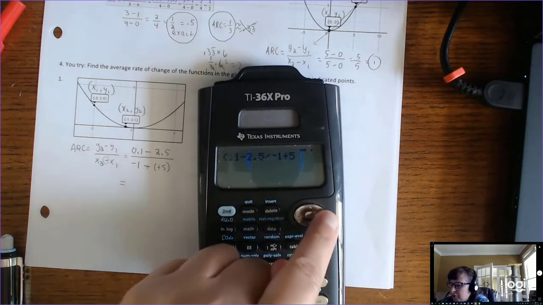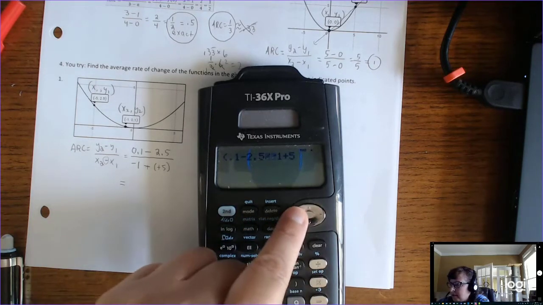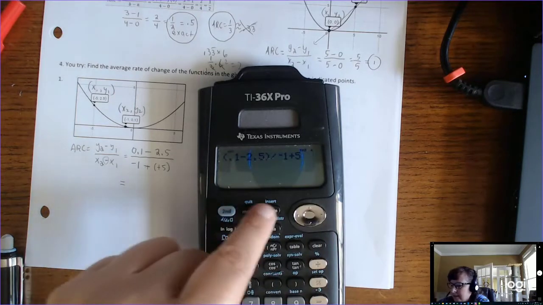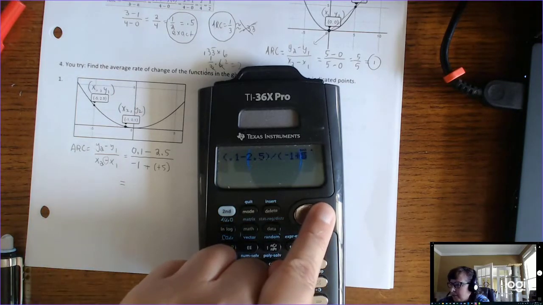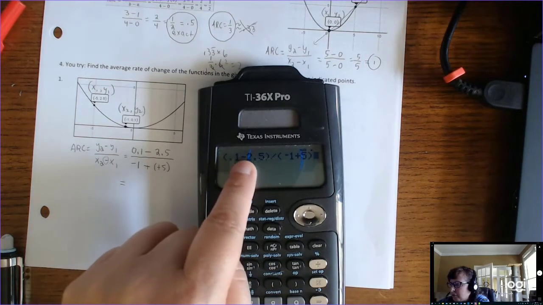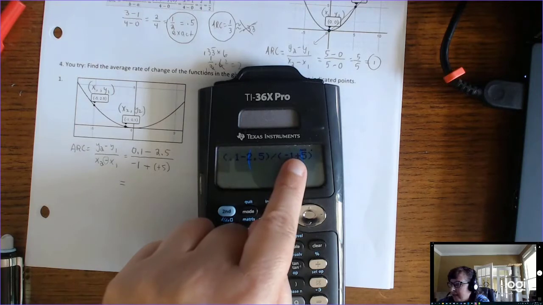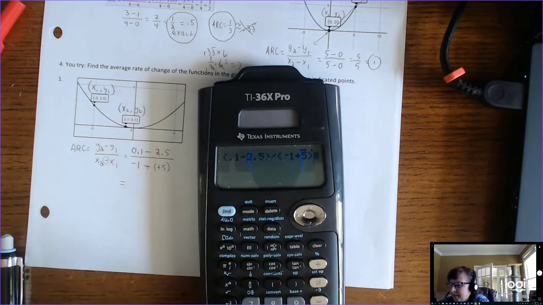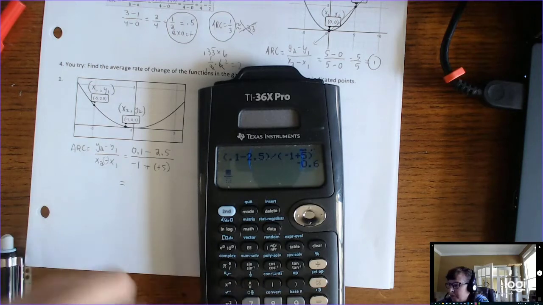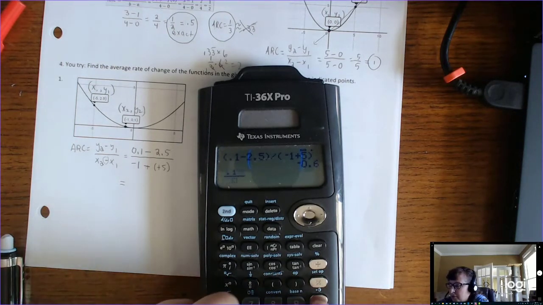Alright, so if you want to use that sideways division, or if that's the only button you have, make sure that you put parentheses around your numerator and parentheses around your denominator, because then PEMDAS says that you're going to do the parentheses first, you're going to subtract, you're going to add, and then you're going to divide. But the easier way to do this is just use this horizontal division, which is like a grouping symbol. Then you don't have to worry about the parentheses, and you just type in what you see.